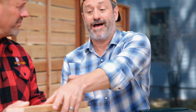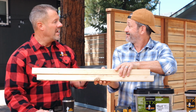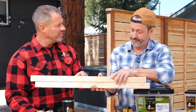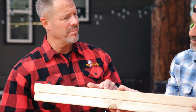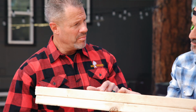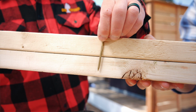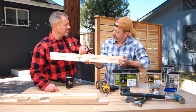But hey, look at this. If you have two 2x4s, you need a 3-inch screw. Now you're getting it, Bill. As you know, a 2x is 1.5 inches thick, not 2 inches. Always go off of the actual dimension and not the nominal dimension. In the case of your two 2x's, this 3-inch screw is the perfect size. It gives you a solid connection, and it doesn't minimize the effectiveness of that fastener's pull-out strength.